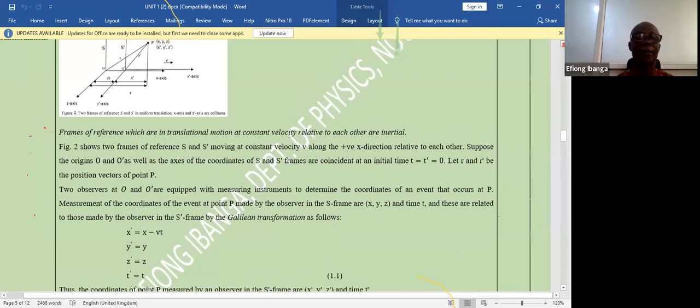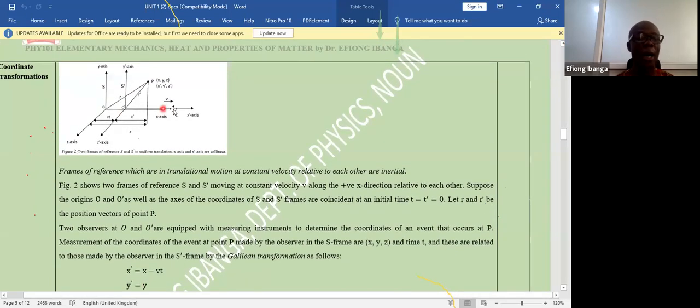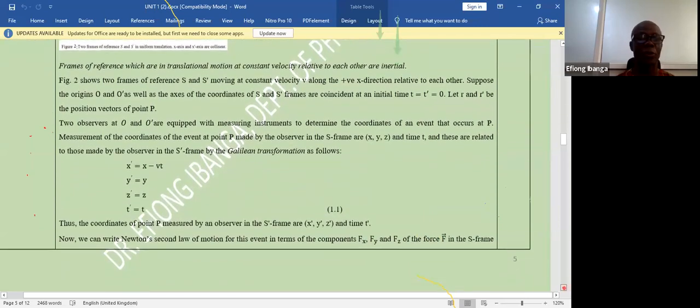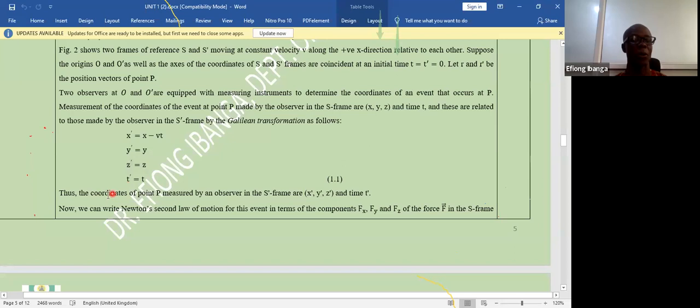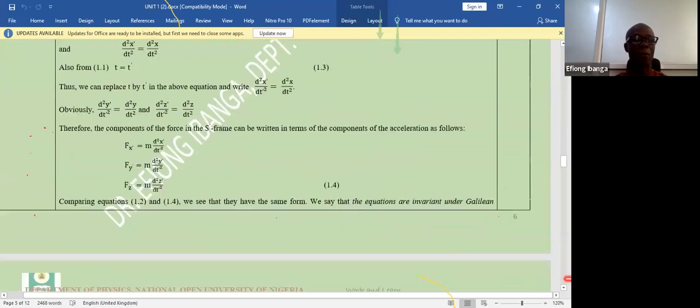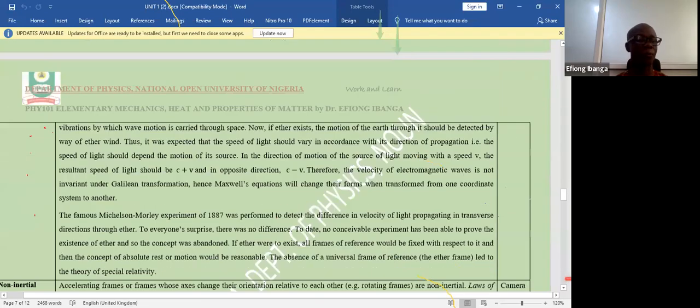Now, let me show why it should be like that. The reason is that the motion we are observing here is along the common x-axis. This frame is translating to the right, and by the time it has moved a distance vt, the observation is made by this observer and by that one. The relationship between this set and this set is given by this transformation equation. The coordinates of point P measured are related by that. So I'm going to take us through just one problem of that kind, and then we'll round up this discussion.